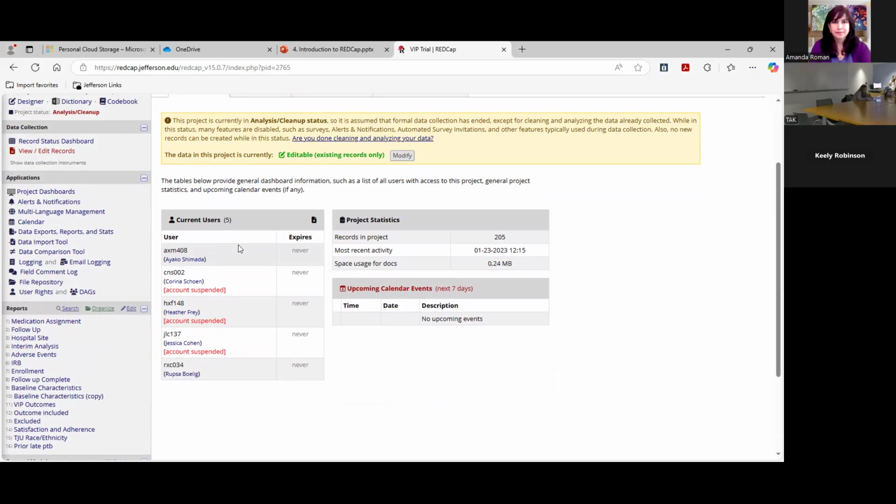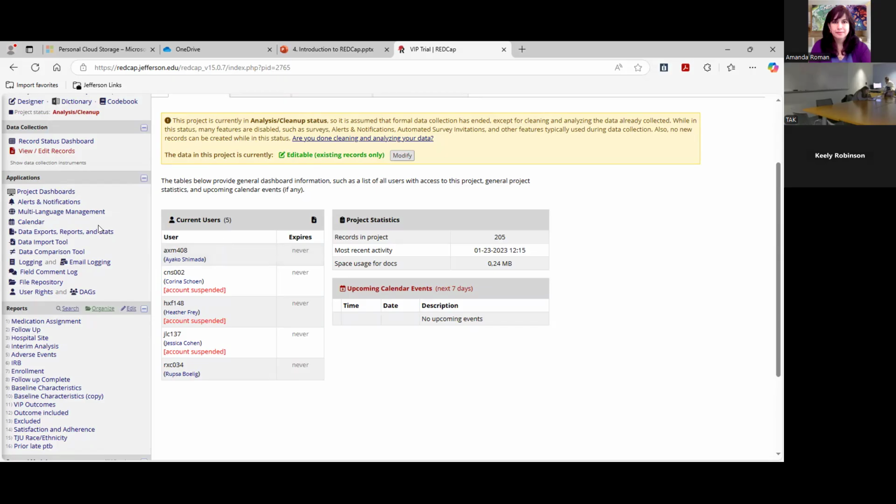So it's usually the entire instrument. And generally that's what you'd want, because you need to have other data. For example, let's say you're following EFW. You want to know the date of the ultrasound, the gestational age, and the EFW. Got it. So that's why you would have a repeat instrument.